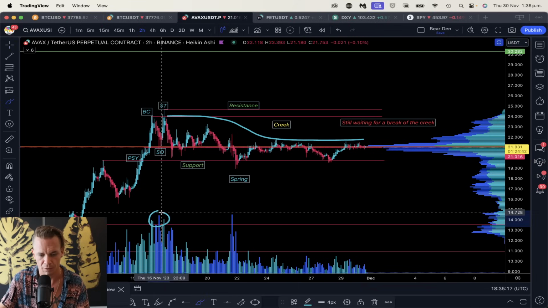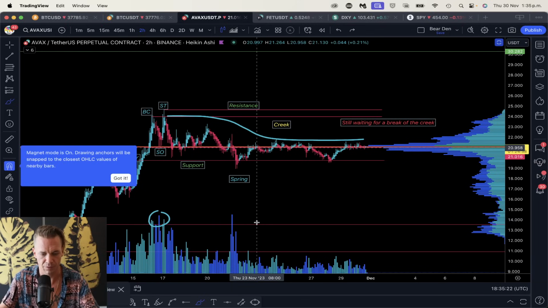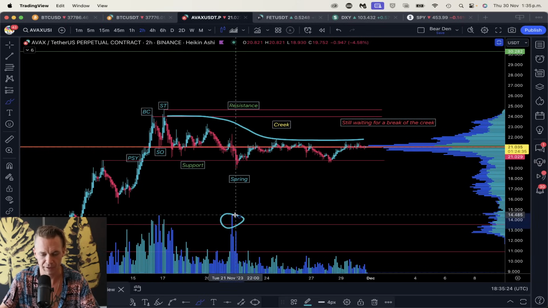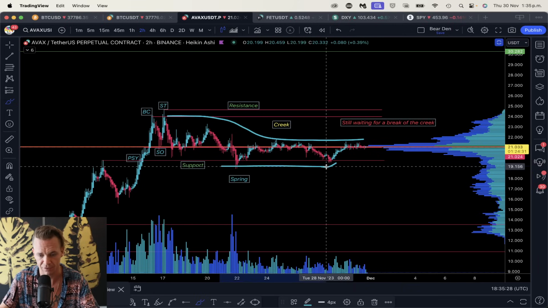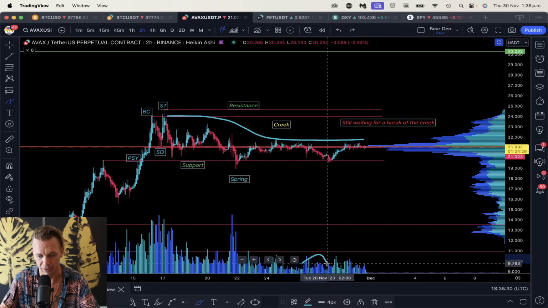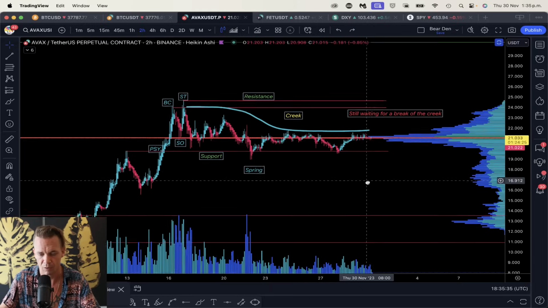Number one, both our shakeout and our spring are very similar in volume or supply strength. This is a very common indicator of the spring being completed. It looks like we had a secondary test of this trading range where we closed higher, but on a lower volume. Very, very important as well. The market maker is comfortable with where they are.